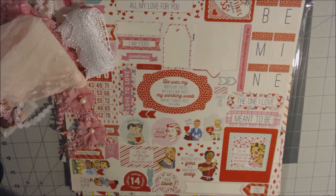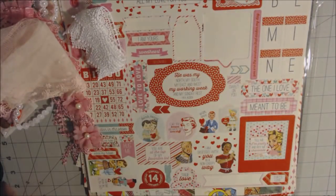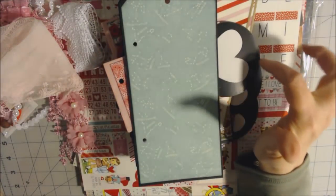So now I just start laying things out, and if I like it, I glue it down. If I don't like it, I just keep rearranging. So now my next step is to start the embellishing. So here's my paper, the Lovestruck, and here's my pile for the album. These are driving me crazy.